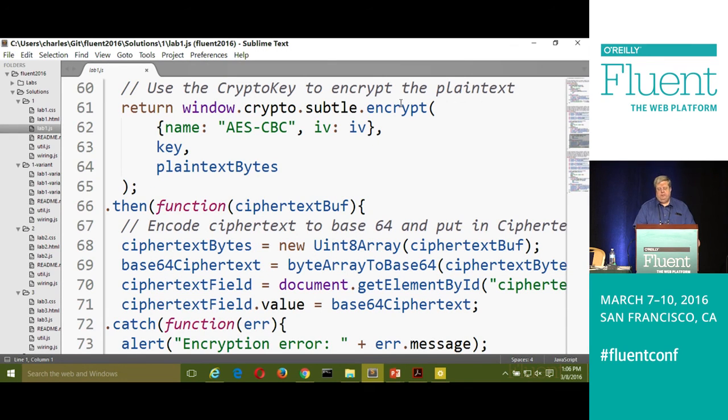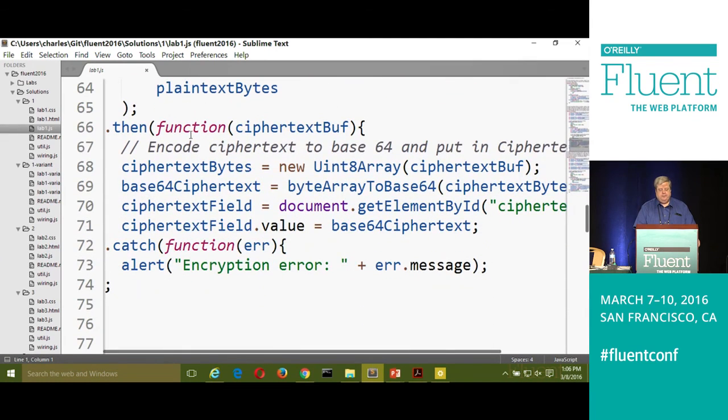It's almost a letdown. The algorithm specifier includes a property that has the IV in it. You give it the key and the plain text bytes. And the result in the then handler is the ciphertext buffer. So we take the ciphertext buffer, cast it to a byte array, convert that to a base 64 string so we can put it in the element where it's visible.